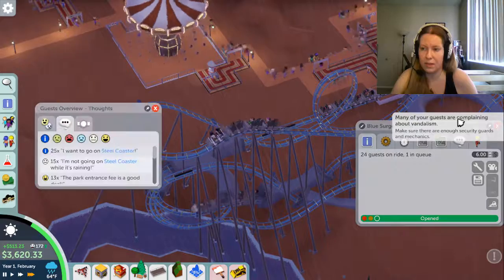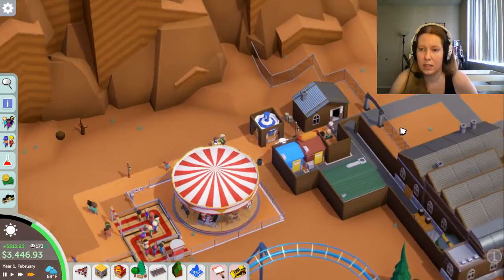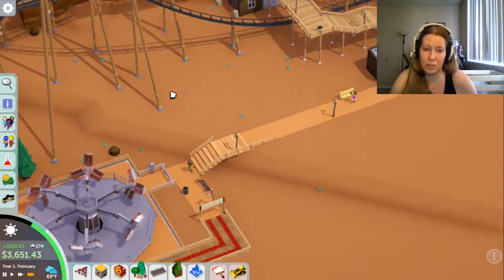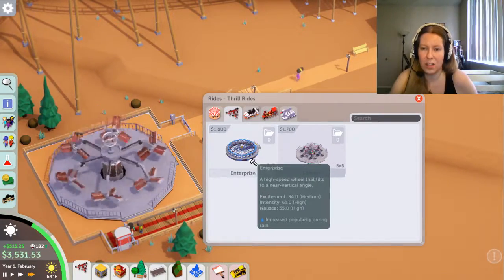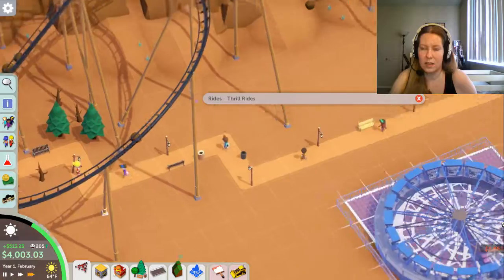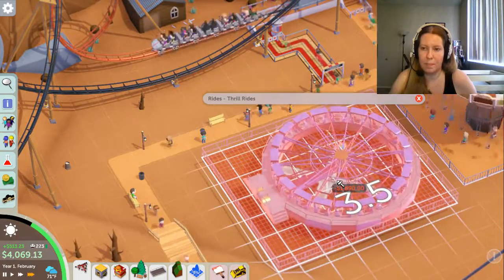Alright, I've got enough. We started with all of the issues, okay? Vandalism was inherited, not caused by me. So we've got plenty going on. We're making money. We're researching thrill rides because we don't have a lot. We could build our other one. We do have enough money. It has high nausea, but it has increased popularity during rain. It's a big ride. It's a biggin.